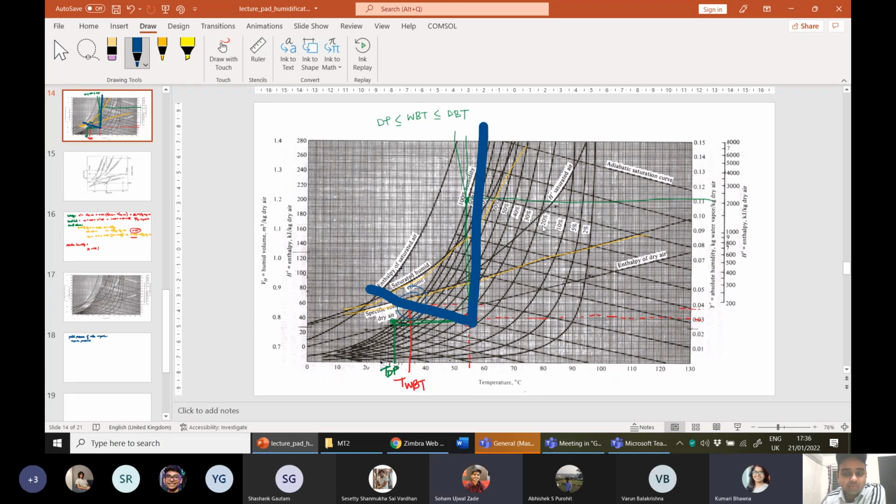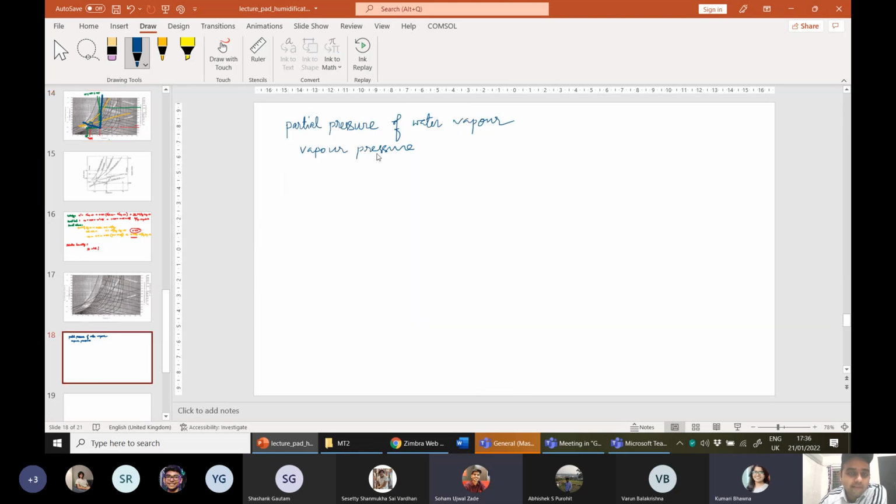Yes, but the vapor content would be the same, at whatever temperature we are trying to find the relative humidity. But the definition of relative humidity is the ratio of the partial pressures, not of the humidity. Okay, sir. We need the ratio of the partial pressure in the current situation to the equilibrium partial pressure. Exactly. So the question is how will we estimate this?